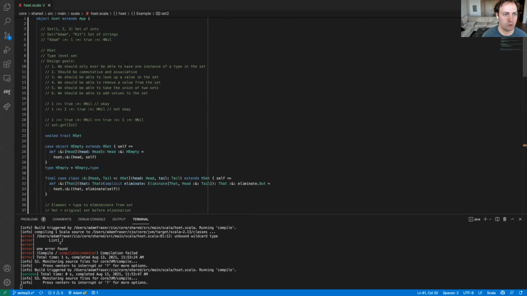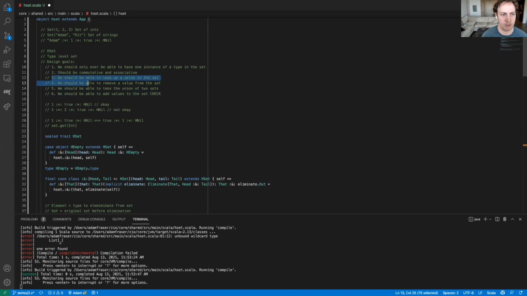So going back to the design goals we had here. One of them is we should be able to add values to the set, which ended up being the last one on the list, but it's an important one. So I think now we can say check, if I can spell check, there we go. We want to be able to do union, which we definitely don't have yet. We want to be able to look up and remove. We've basically done that at this point. We're primarily using it right now as a way to implement adding and maintaining the invariants, but I think we've basically implemented that.